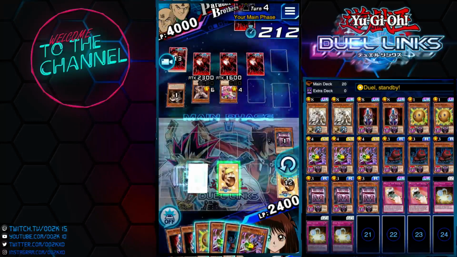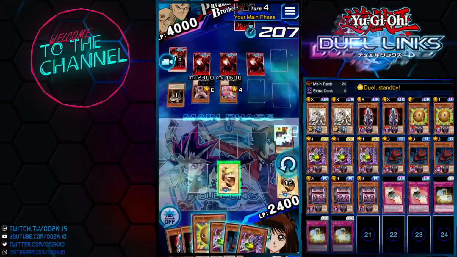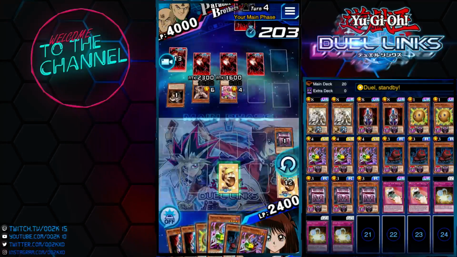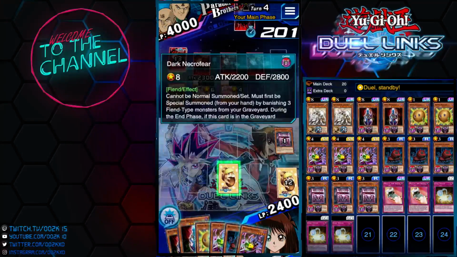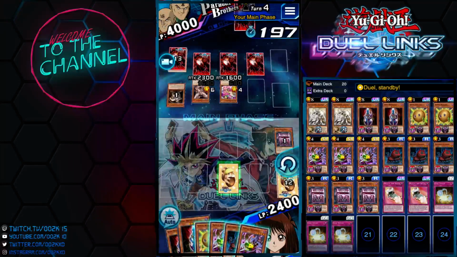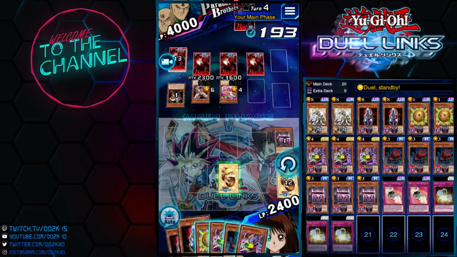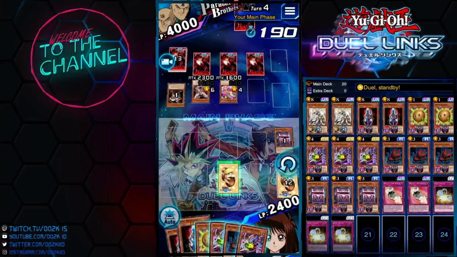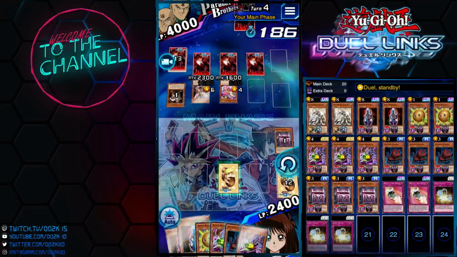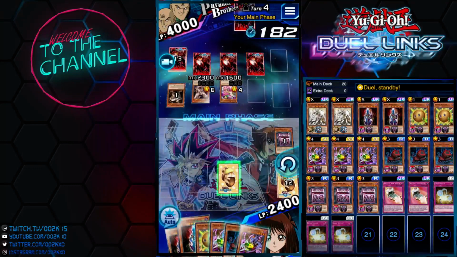I believe that was a misplay, right? I should have used Speed Cable, sent it to the graveyard, used Trans Archfiend, discarded a wild card, and then I'd have 3 Fiend Type monsters in my graveyard so I could special summon Darkling Kaffir. I think that was a misplay. I'm pretty sure he's running Metamorph or Mirror Wall, so this is pretty tough. So what should I do, guys? Should I wait another turn? Or should I go for an attack and bait out his Mirror Wall?